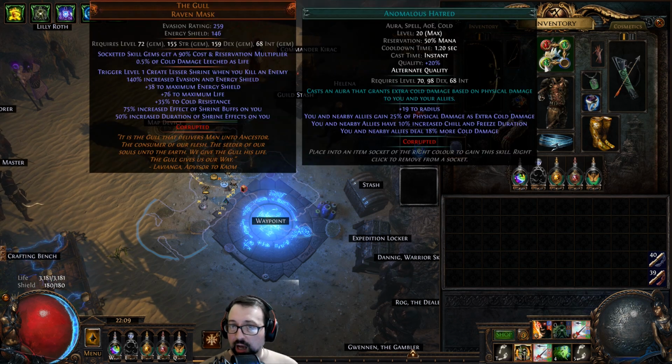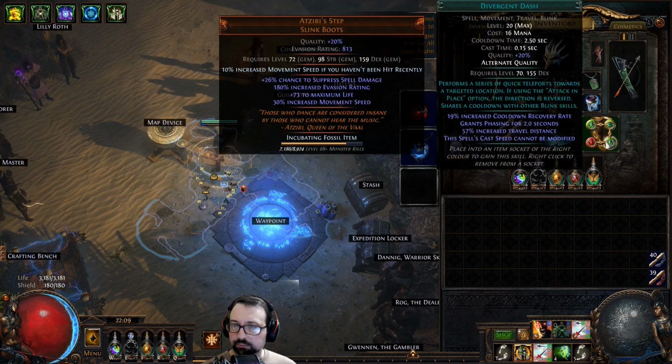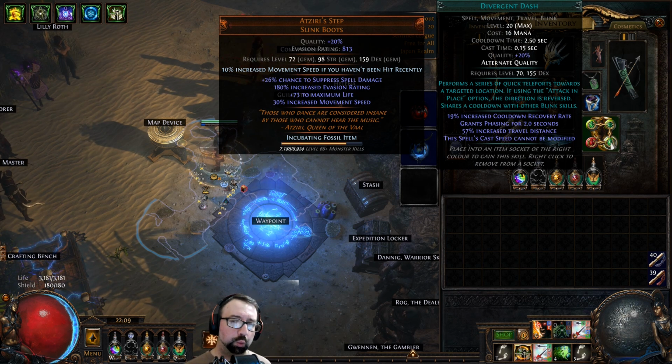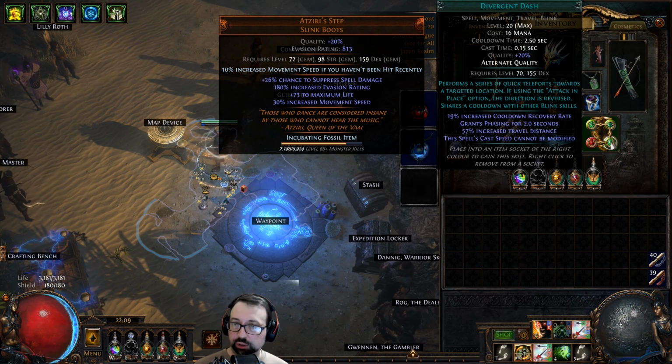I recommend doing Anomalous Hatred. It is pretty cheap and does give you a little bit of extra bonus, increased freeze and chill duration. And I do recommend this one too. So actually, one mistake, or one regret, if you will, on the travel skill that I showcased for the lesser budget: I think you should get this gem immediately. I think she should not use Frostblink. You should do Divergent Dash.